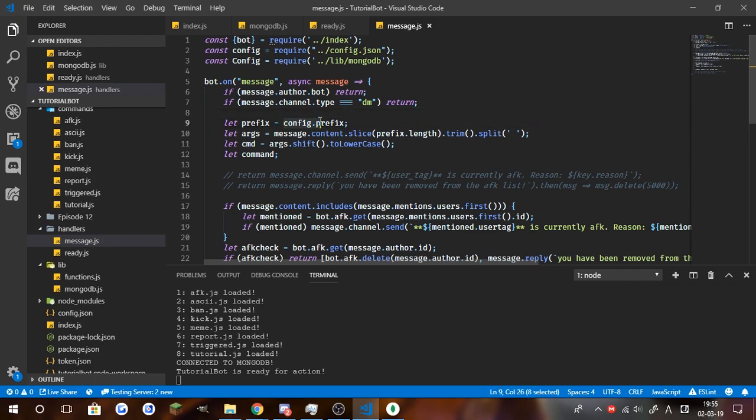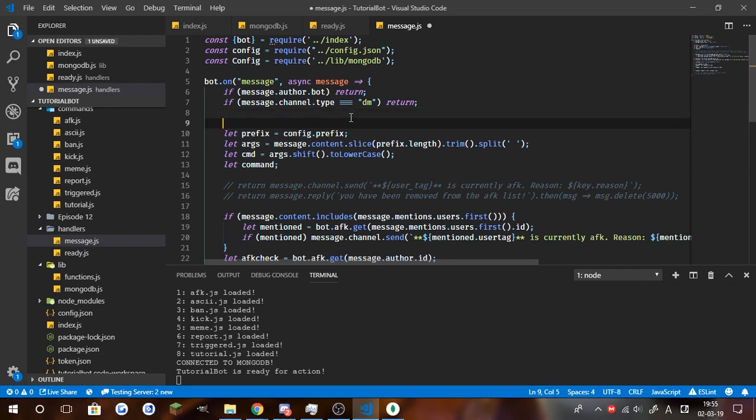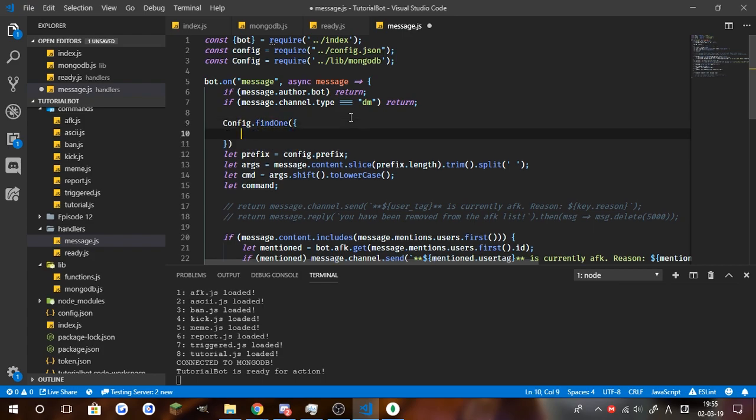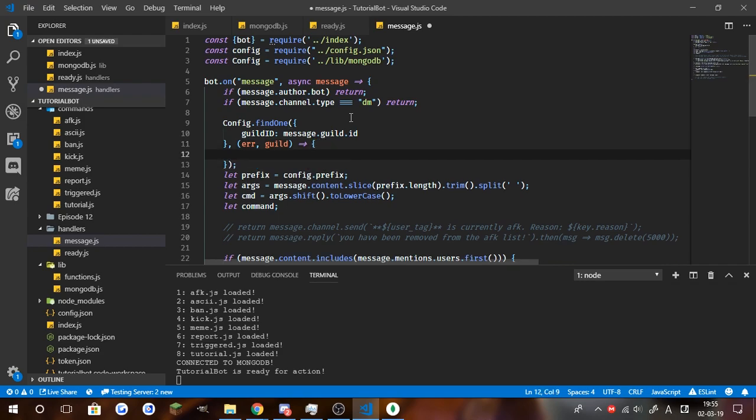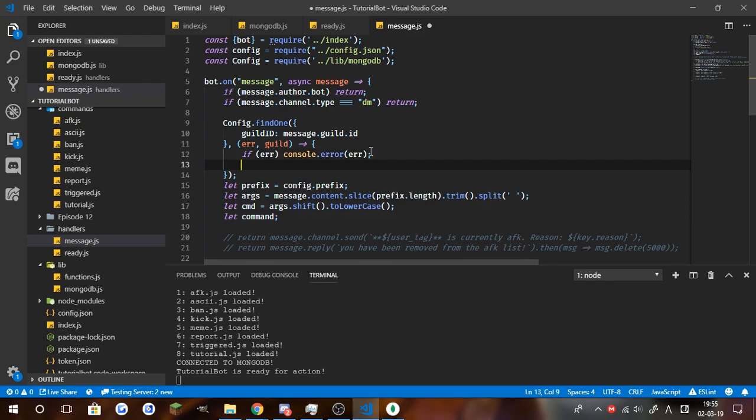We're going to need config.findOne and the guild ID again, and the guild ID will be message.guild.id obviously. From that we're going to pass in the parameters of error and the guild, and if error, console.error error. We don't really need to return that here.